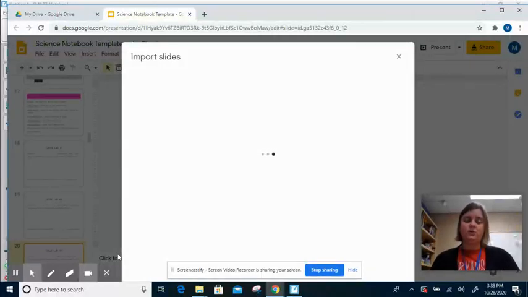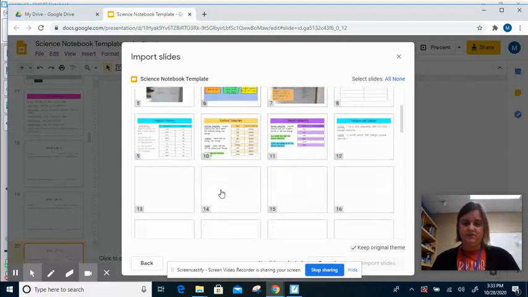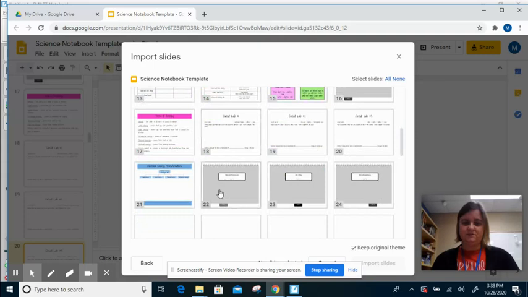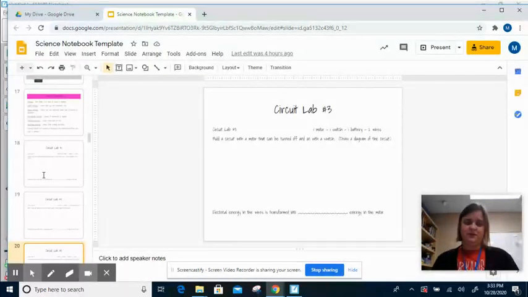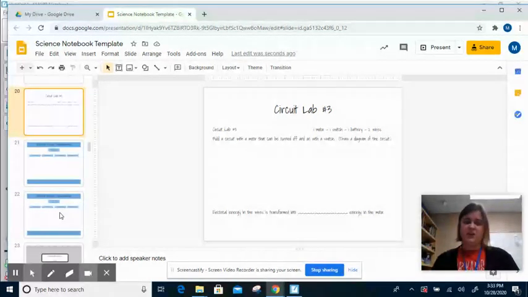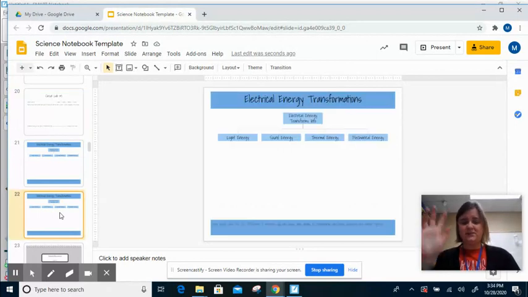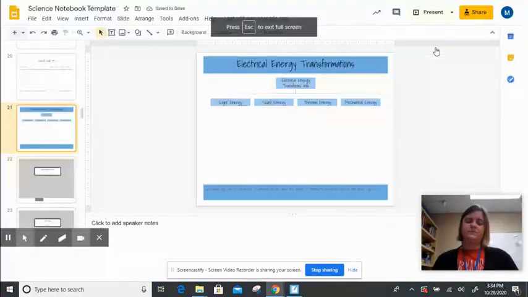All right, once it opens, you're going to go to slide 21. They're numbered. So find slide 21. And it's this one that's got blue. And then we're going to hit import slides. Ooh, I don't know what's going to happen when I import slides to my own. If that'll actually work. You'd think it'd give an error, but it didn't. Okay, it actually handled it just fine. All right, I'm going to delete my second one. I don't need my second one, but you need the one that it inserted here. So let me click on it and hit it in present mode.